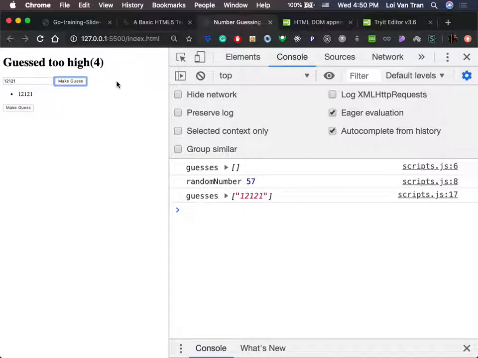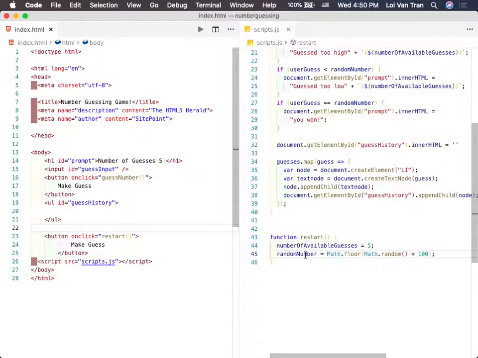So here's one more bug, guys. I'm gonna show you one more bug that's gonna happen, okay? We're gonna make a guess, right? Notice that the random number here is 57, okay? Oh, I forgot the console log, my bad. So right here, we also did not draw this again. We did not tell the user what number they have, right? But let's go ahead and console log our number of available guesses when we click this button.